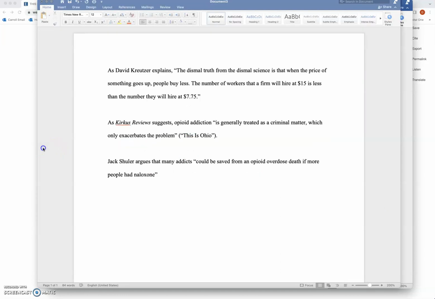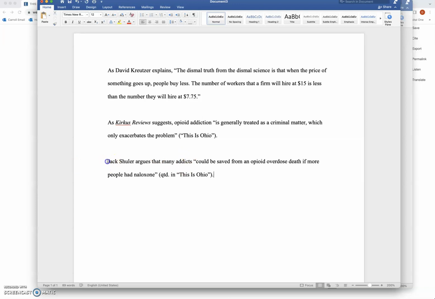So here's how we do that. We will use a little notation called quoted in, QTD period space in period, all lowercase, and then "This is Ohio," preserving the quotation marks. That's called an indirect quote. It's indirect because you're not quoting the author of the article. You're quoting somebody that the author of the article himself or herself quoted and put in their article.